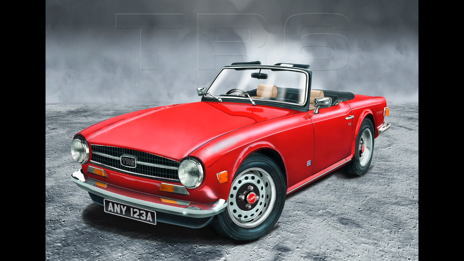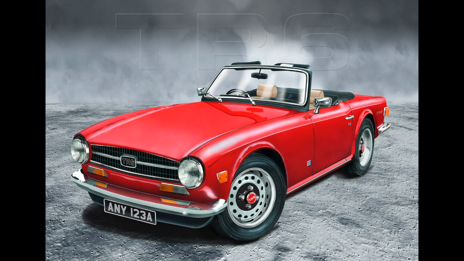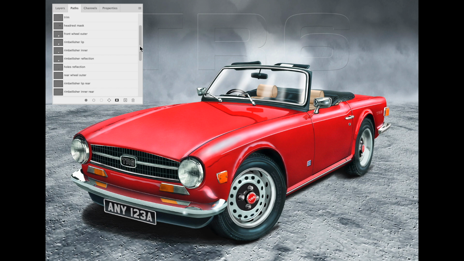All the work is done in Photoshop, and Photoshop is a very high-end program. Most of you will have heard of it, and it uses layers. So you might have the car on one layer and say an alternative wheel on another, and you switch these on and off as you need to. But there are also other things you have to consider. Anything that you want to change the colour of, or hue, saturation, light and shade, you need a vector path, which is a hand-drawn path with a mouse that isolates an area of a painting to work on.